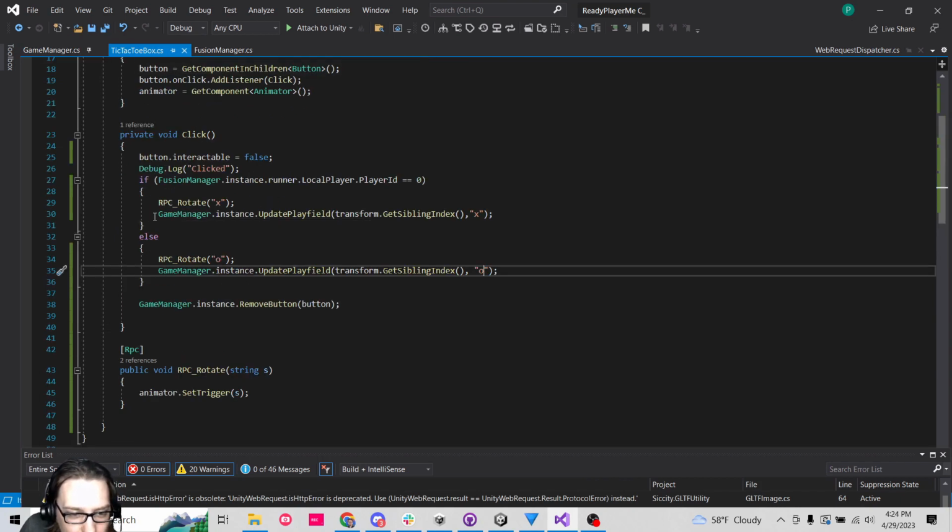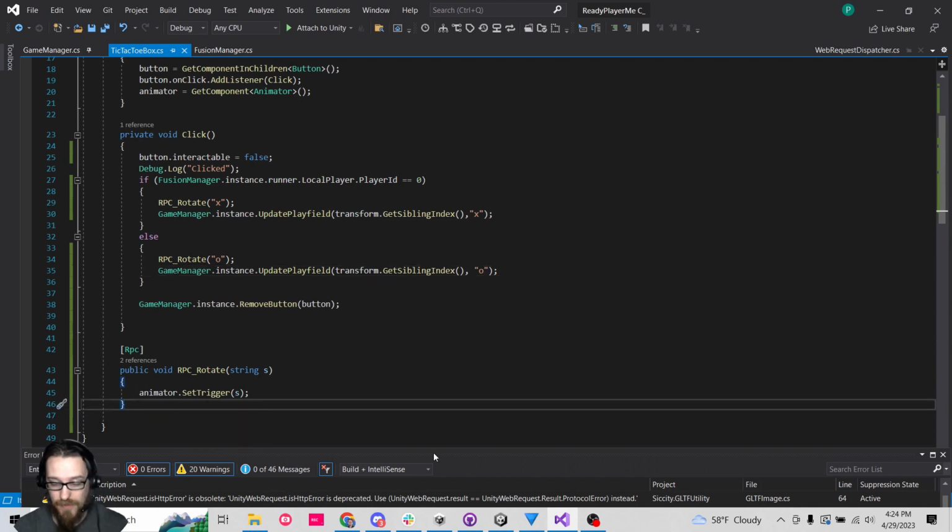So we're not sending an RPC here though. So we're checking the win state for ourselves, which is probably fine. But we're also only updating the playfield with our own information. So really what we need to do is create another RPC.